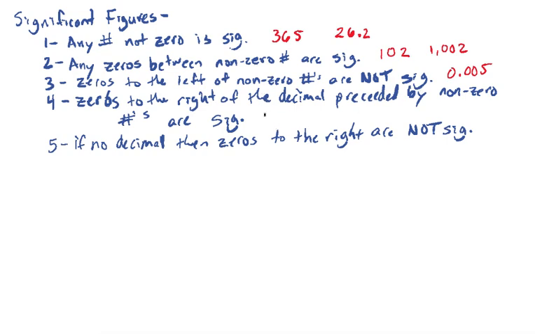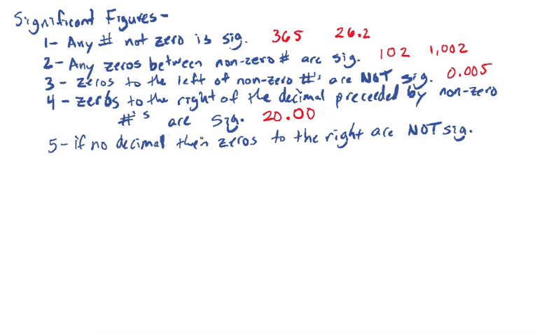So for example, I could have something like 20.0. Here I have a significant digit, I have a decimal, so rule number 5 doesn't play in, and then this is written after, and this counts as significant because if it wasn't significant, I wouldn't have written it. I would have just written 20 and not put a 0.0. So there's a reason I put it there, and that is that I have measured it to this precision. So anything like that after, this would be 3 significant figures. If I had another 0, it would then be 4 significant figures, and so on and so forth. If I put any other numbers out in front here, then of course I would count them as well.